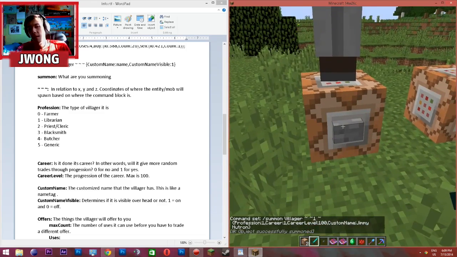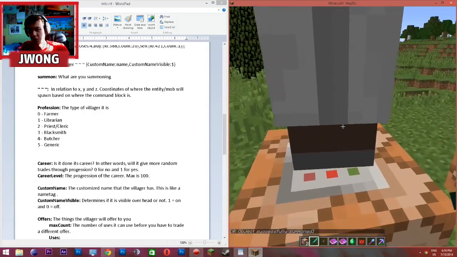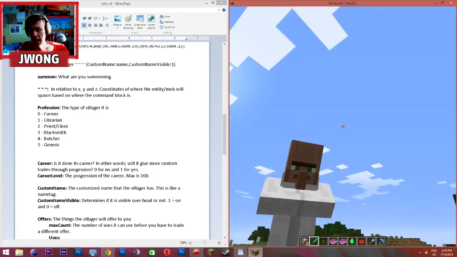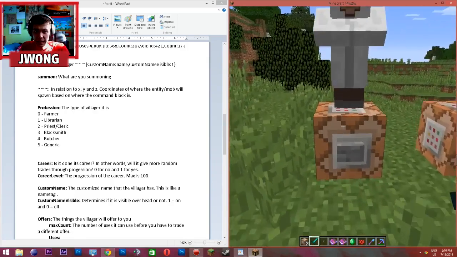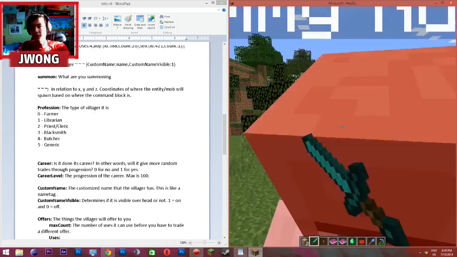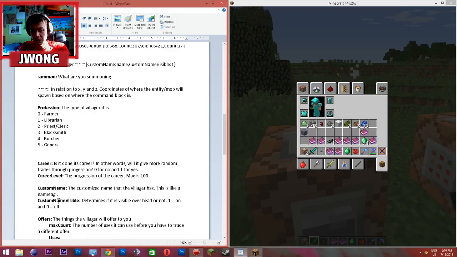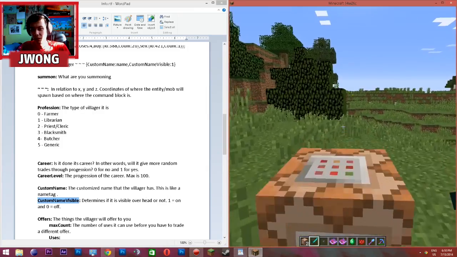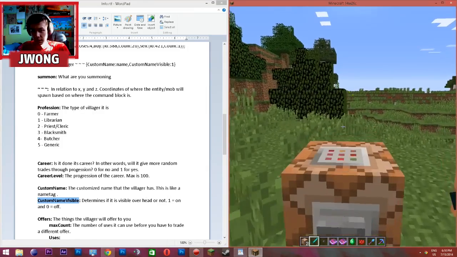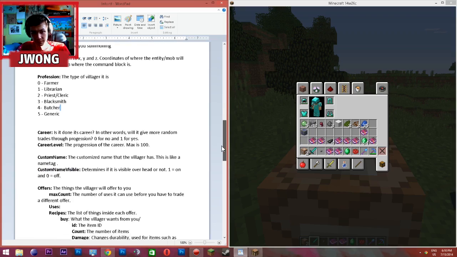Now, I've been trying custom name visible as another feature to show the name visible overhead or not, but I've been noticing that when I try that tag, it does not work. But leave it in the comments below if it does work or not. I'll put it in the paste bin, the paste file in the description below, but we're going to skip it because I've noticed that it hasn't been working.